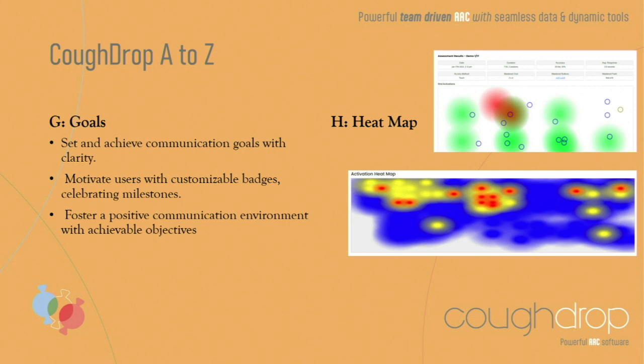G, goals. So after assessment comes our favorite thing, right? Goals. I can't tell you how many times did you guys go on Teachers Pay Teachers and get a goal bank or Google goals? I'm guilty. Within CoughDrop, you can actually pull up goals that correlate to what you're seeing on your evaluation. There are goals that are built in, community-based goals, research-based goals, and you can create your own goal. And the awesome thing is that you can also add badges, and these help you to celebrate the milestones with your communicator.